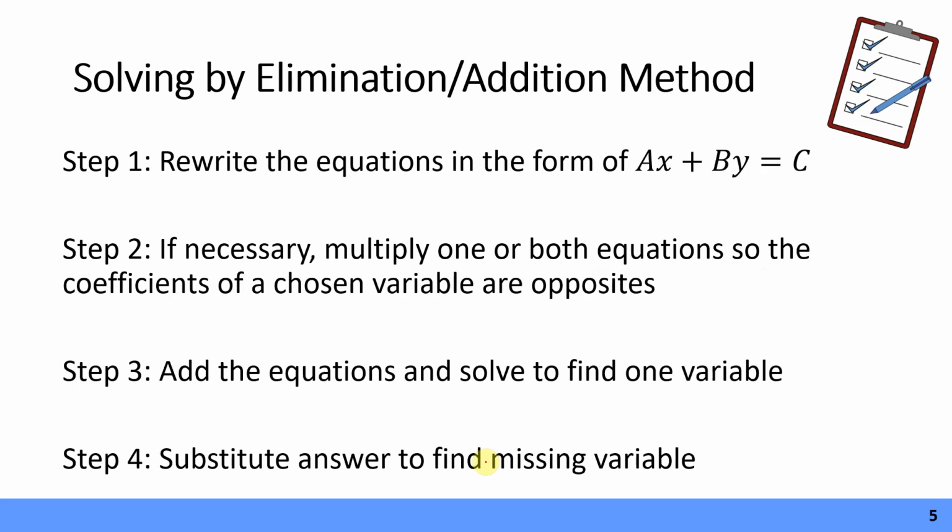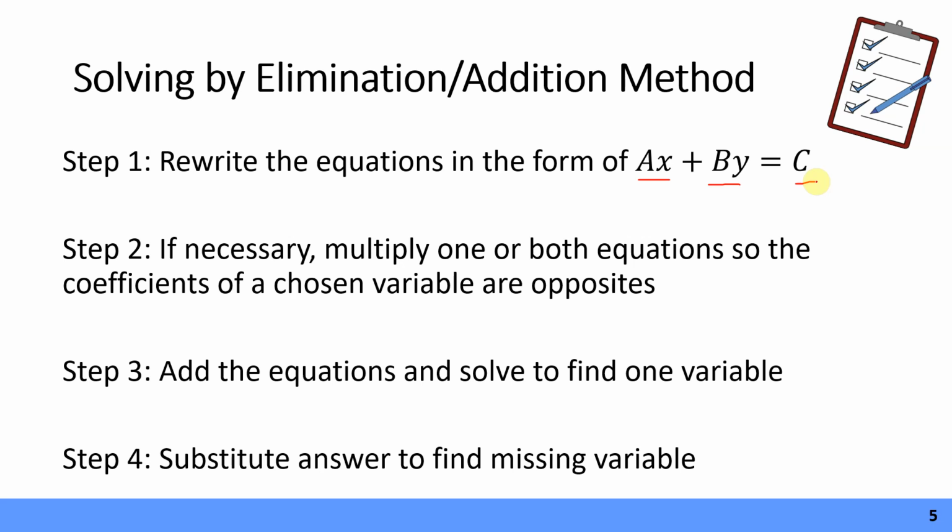Now, the third method we talked about, or that I mentioned earlier, is what we call the elimination or addition method. So from now on, don't freak out if I just call it either or. It's the same thing. Some people call it elimination, some people call it addition. And again, it's also 4 steps long. Step 1 is, if you're going to do the addition method, you have to make sure that both equations look like this. You're going to have to have your x on one side along with the y, and then on the other side, you're going to have the number, the constant, the one that doesn't have an x or y.